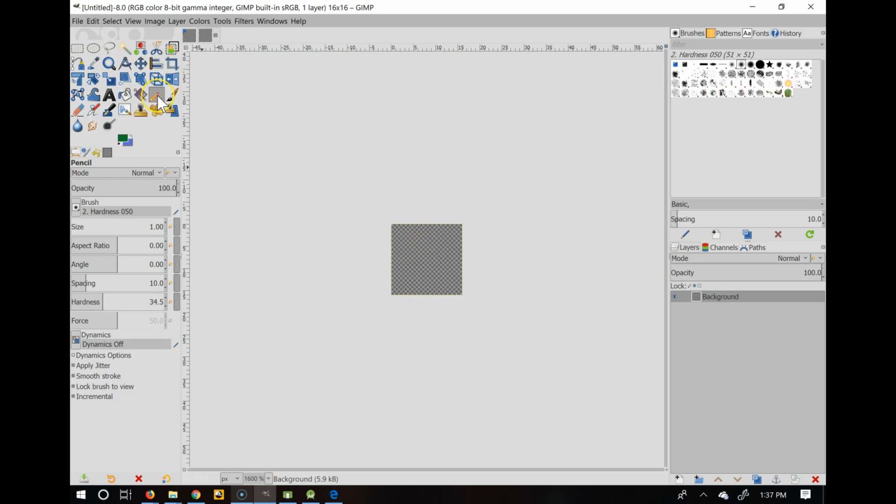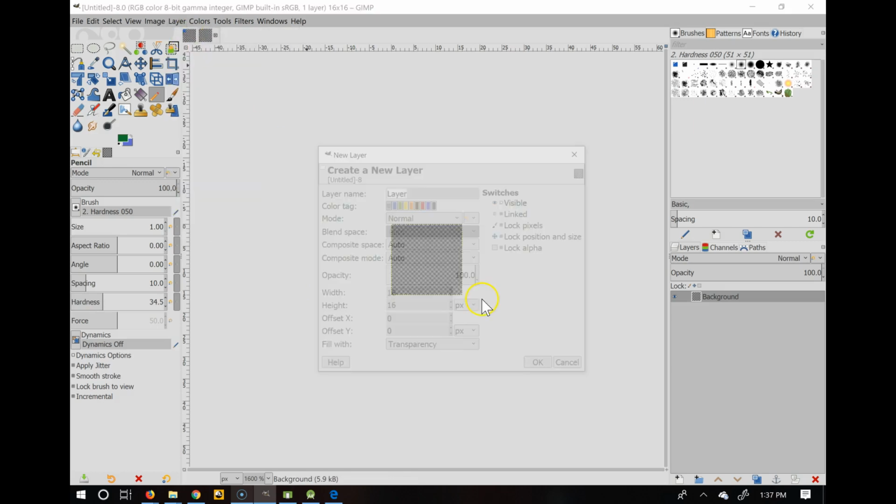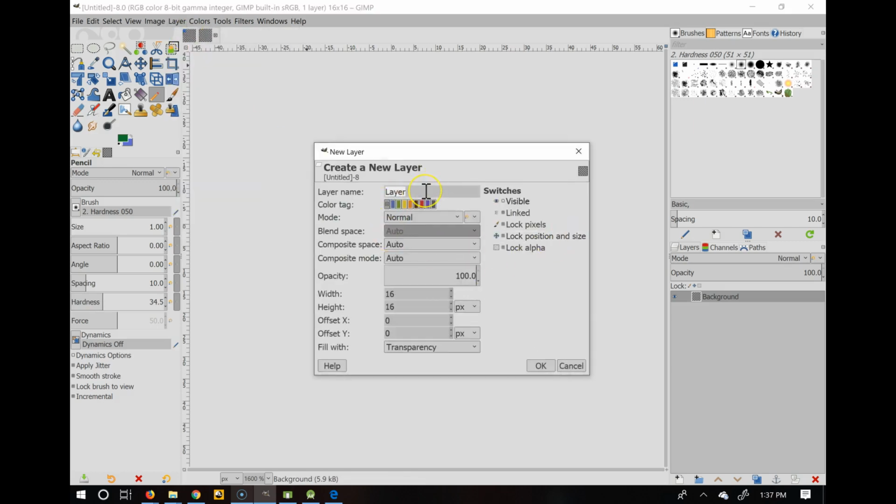Now, we can break everything up into layers, and if we did, that would make things so much easier for us. I did that on my dragon animations, and it saved me a lot of time. So we want to decide, for layer, let's say that this would be his left arm.